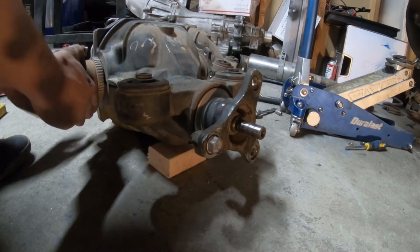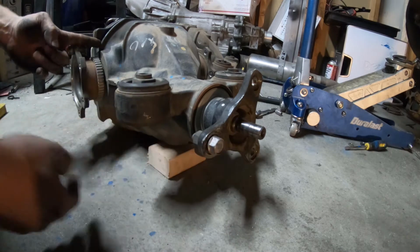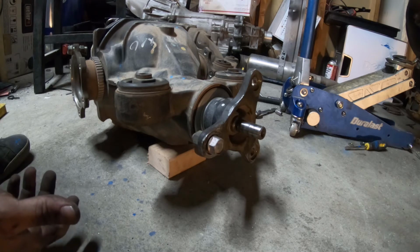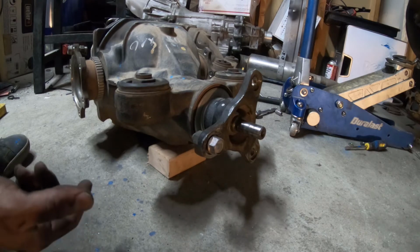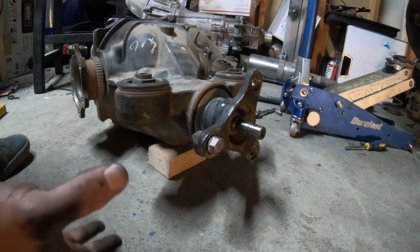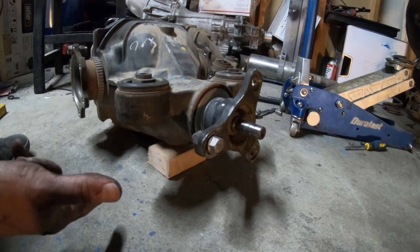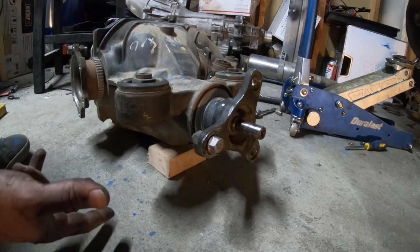So with this one back to where it was, we've come all the way this far around. That's a pretty dramatic difference. I'll be honest, I wasn't expecting it to be that. I know exactly what it was supposed to be, but for reference, the first diff ended up about where this bolt hole is, so we've rotated a whole third more. What that means is better acceleration, worse fuel economy, which I don't really care about, and just an overall completely different feel of the car.